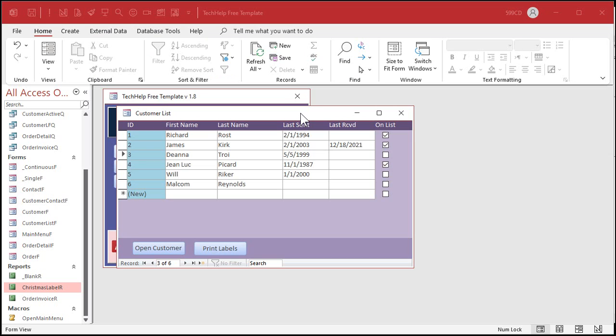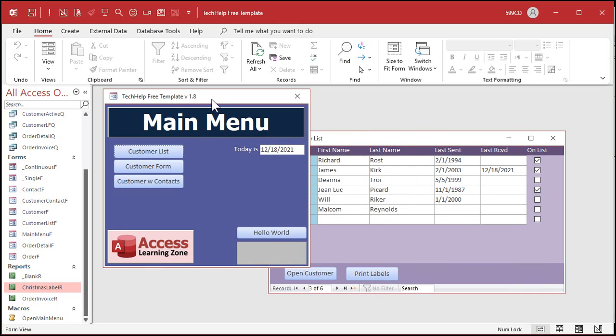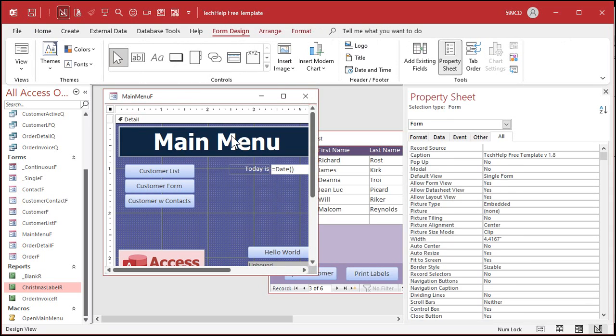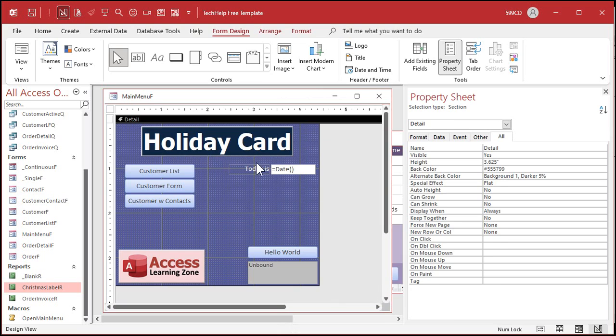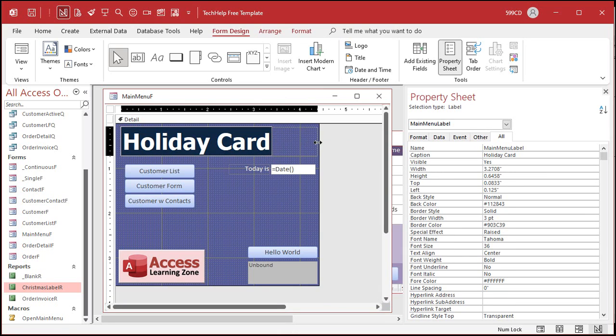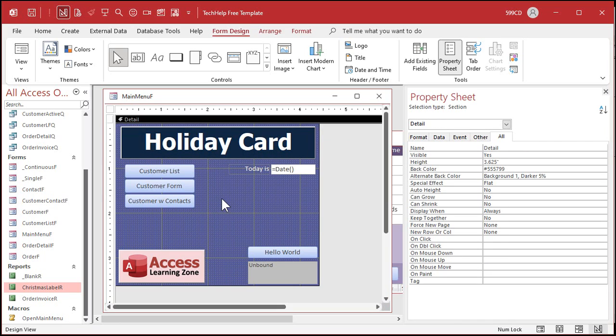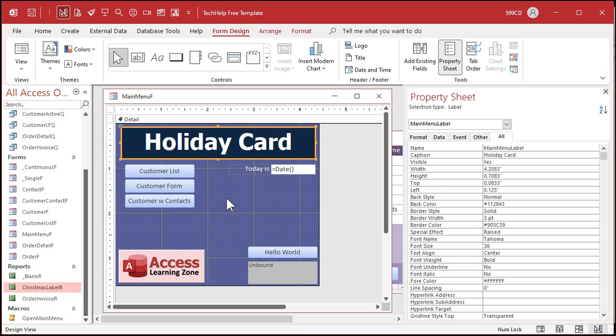All right, and of course, we've got to pretty this up, right? This is a holiday thing. If you celebrate Christmas or Hanukkah or Kwanzaa or Solstice or Festivus, whatever you celebrate, make it look pretty. So we're going to design view. I'll change this to holiday cards. I actually had a customer get mad at me once because I kept referencing holiday instead of Christmas. Yeah, I love Christmas myself, but this time of year, there are hundreds of different celebrations, based on whatever your tradition or religion is. I try to be inclusive. I've got customers all around the world, so I like to make sure that everyone's included.